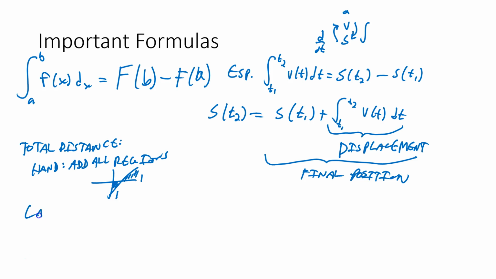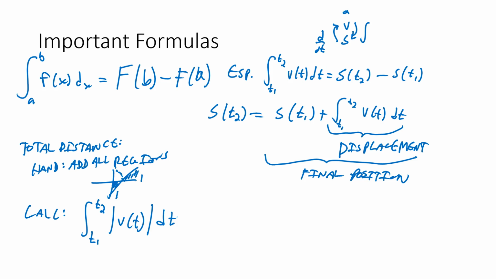If it's with a calculator, you're just going to integrate from t1 to t2 the absolute value of the velocity function. Now it's important you don't take the absolute value of the entire integral, because what that would do is just find your displacement and then make sure it's positive. This is going to make sure that the function, like this, would flip this part up to the top. And then when you integrate that, it would give you an area of positive 2.